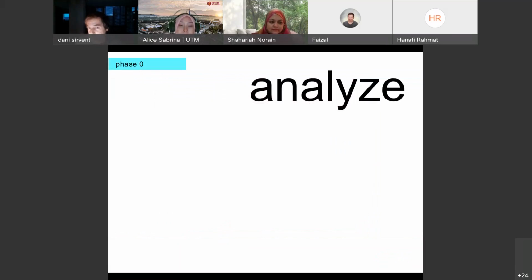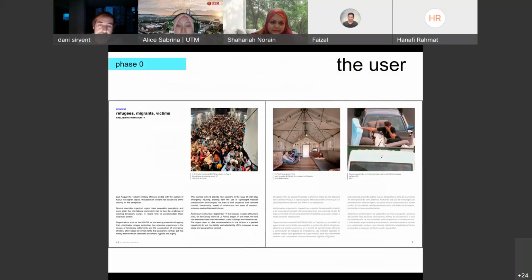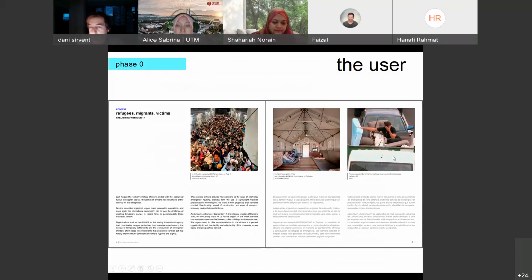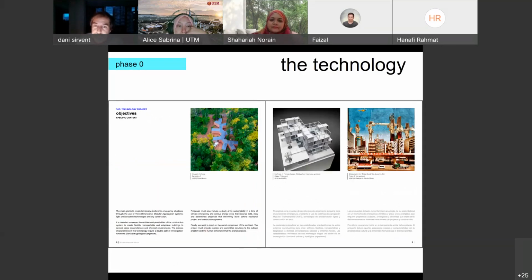So in the first phase, in analysis, in these first two weeks of the year, we started to study the user of this system, of course, the Afghan people. But not only the Afghan people, but maybe you have heard about a volcano in South Spain. So we have some people that lost everything. We wanted to create something for these people that lost their homes and need something else. We also study the space, because we have only small space. We can't afford a home for these people because they are temporary shelters. And of course, we study the technology. The technology created cells and aggregation of them to create the shelter.